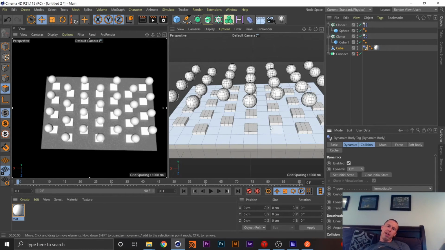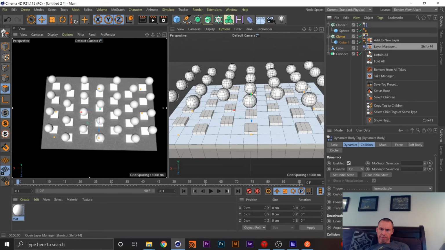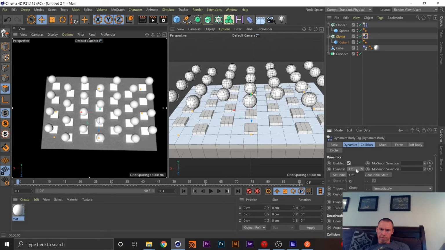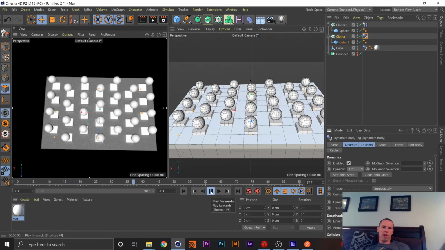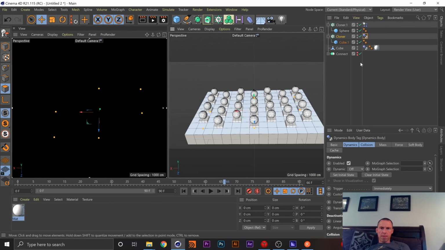This one I'm going to want dynamics possibly on. But I'm going to turn it off for the time being. So the only one that the dynamics is really on is the spheres, just to get an idea of where I'm trying to go here. This works.